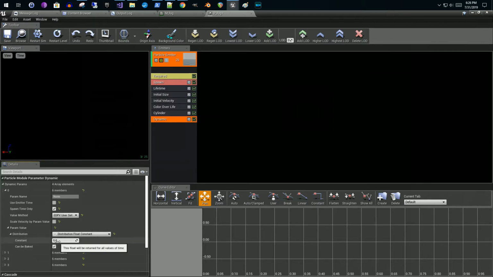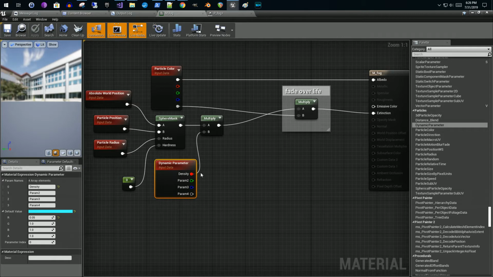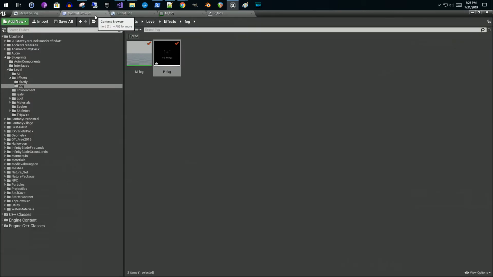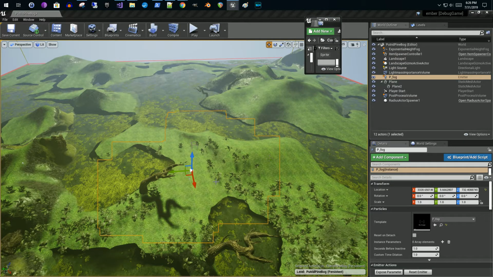So if I'm at 0 for this value, density is going to be 0 here, gets multiplied, and it's going to make everything invisible. So then if I go back here and look, if I just hide this, you see that there is no fog, because the material is basically hiding the entire thing since I passed in a 0.